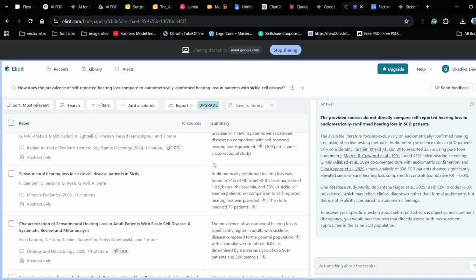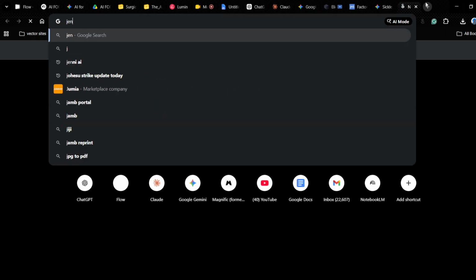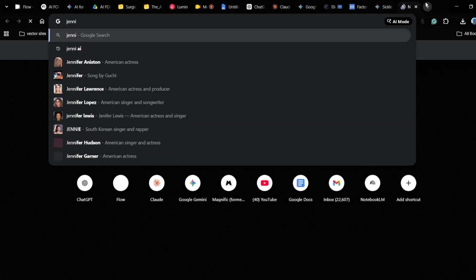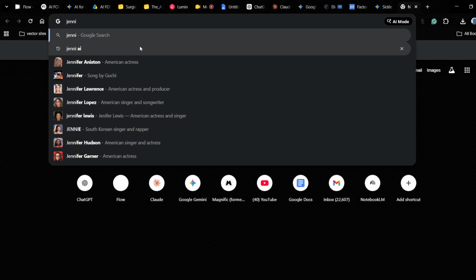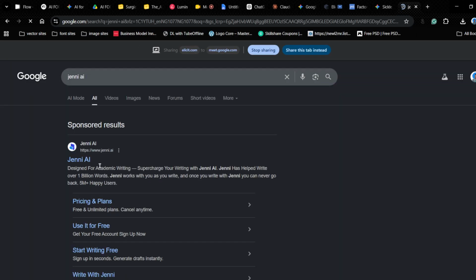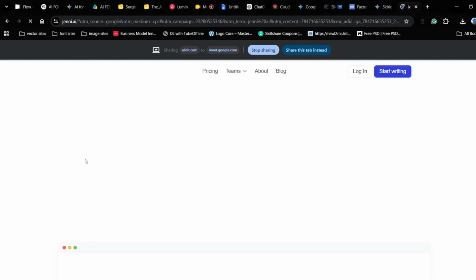There are many tools for research writing. There's one, Jenny AI, but let me open it. It's very direct, but it still gives you that same problem of having to rewrite it with another AI tool to prevent AI detection and all of that.